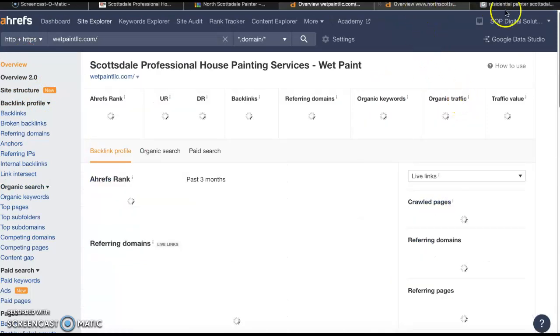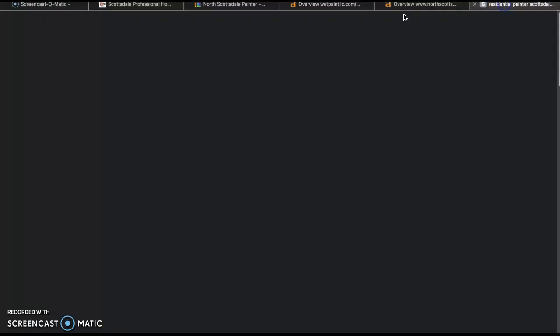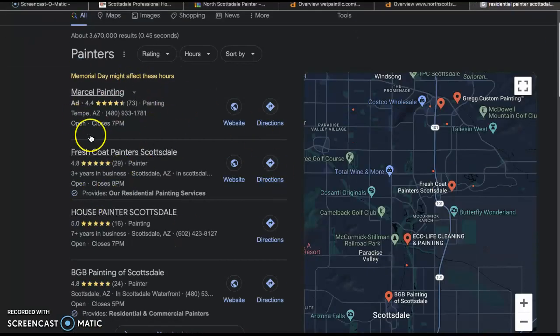Now, the last thing that we're going to touch on here is this area right here called the Local Map Pack or Google My Business. And how you start ranking up here is by having a Google business profile, having it filled out completely. So your business's name, address, phone number, hours. You want to have pictures on there, and you want to have them geotagged and saved properly with the correct alt text. We want to have reviews on there, so make sure you're asking your customers and clients for reviews.